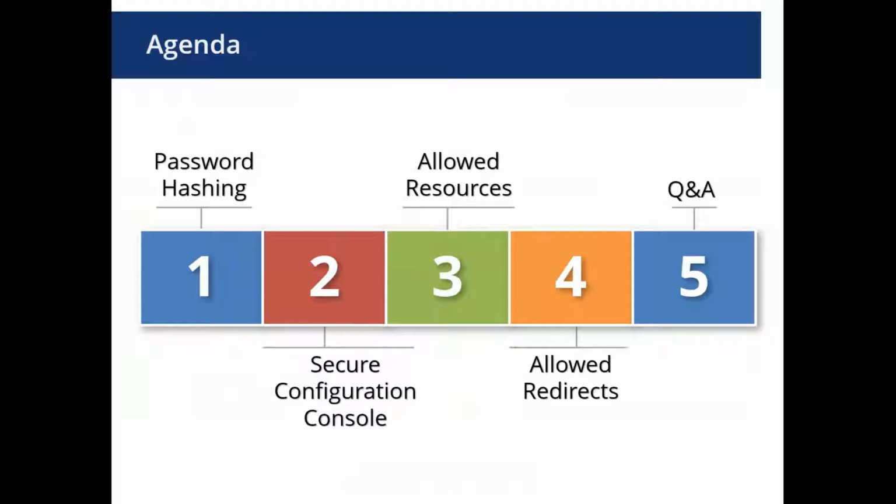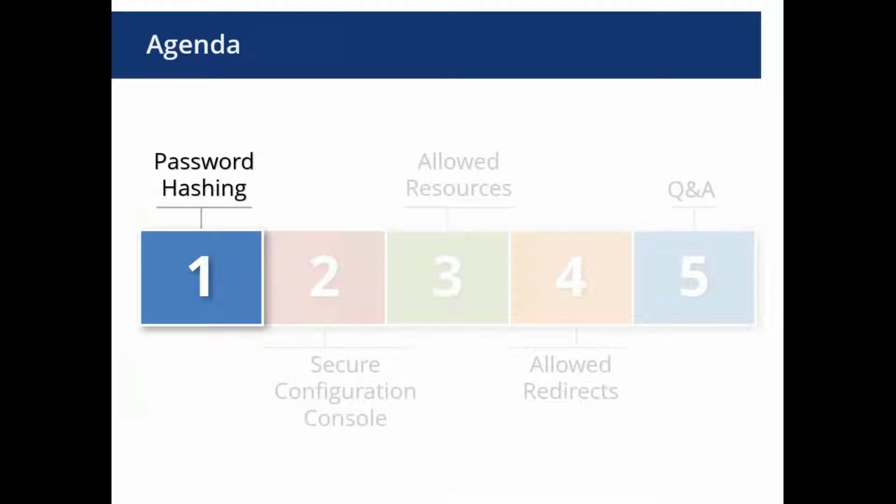And so this presentation will walk through a couple of those, starting with password hashing. We'll talk about the new Secure Configuration Council, and then 2 features that Oracle has added recently, one being allowed resources, which used to be called allowed JSPs, and also allowed redirects. So let's jump into the first topic here, password hashing.